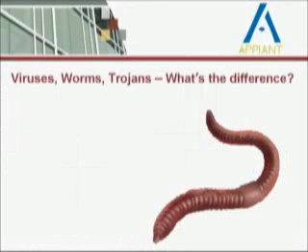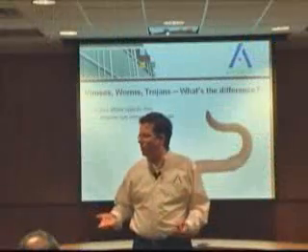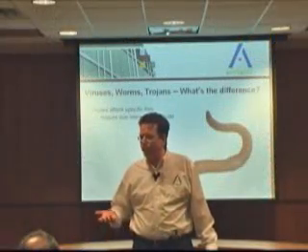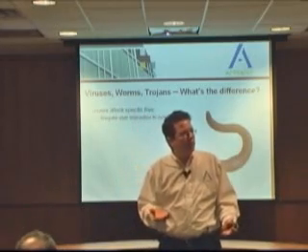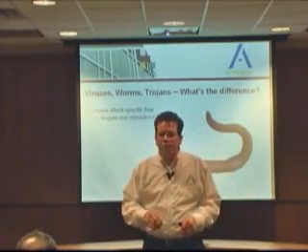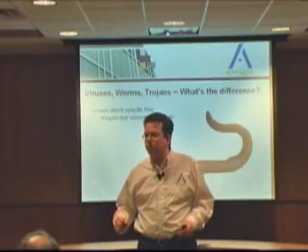Let's talk about viruses, worms, and Trojans. Oh my. Computer viruses, well, they came around back in the 80s. And they required user interaction to activate. An example would be a virus that would infect a Microsoft Word document. Okay? It infects the document, and then when you open up that document, you activate the virus, and it then goes and infects other documents on your computer.